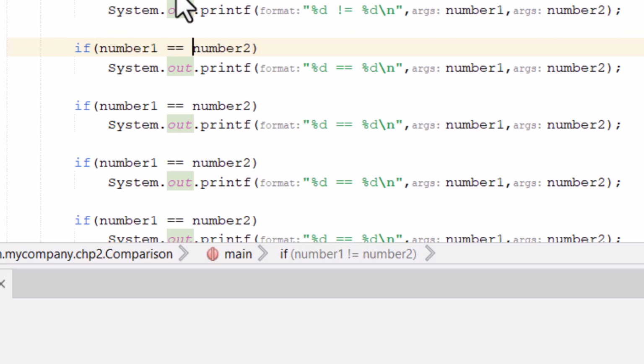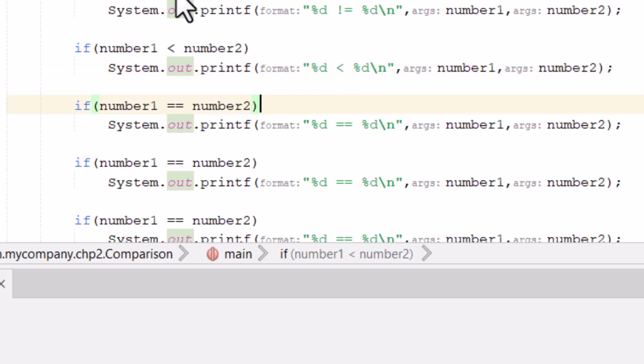Then the third one should be less than. Let me use less than, right? And here I'll do less than. The next one will be greater than, right?